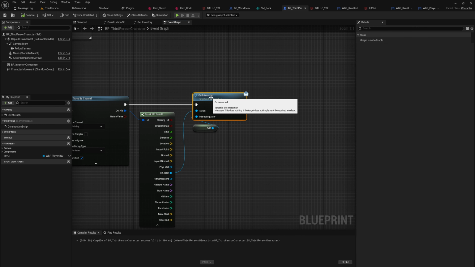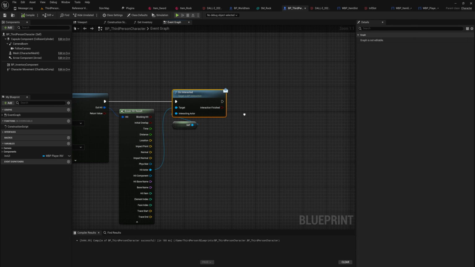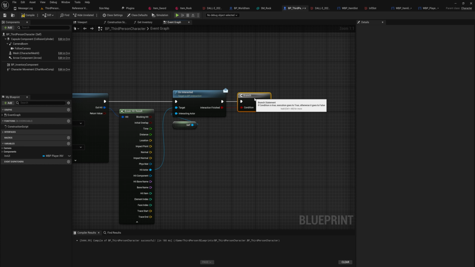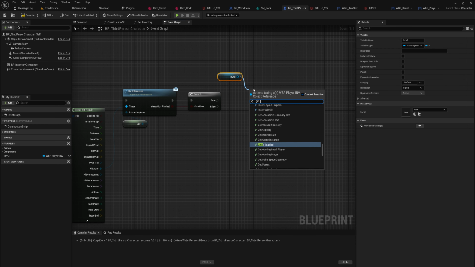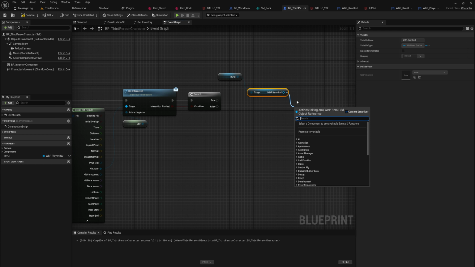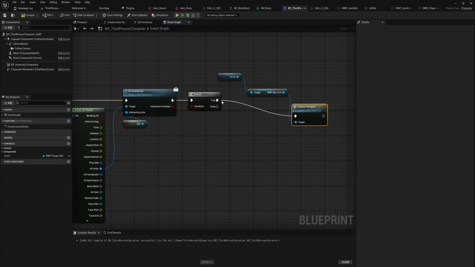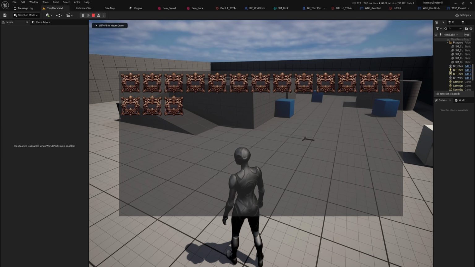And here we check on interacted. If the interaction is finished, it could very well be that we don't have an interaction with an item here. And that might be worth checking, whether or not we interact with an item or not. At the moment, we're not going to do that. I'm just going to say if our interaction is finished, for now we just assume that that's adding an item to our inventory. What we'll do is we'll get our inventory UI, get the item grid out of that, and update that item grid. And that we'll put into the true of this branch node.